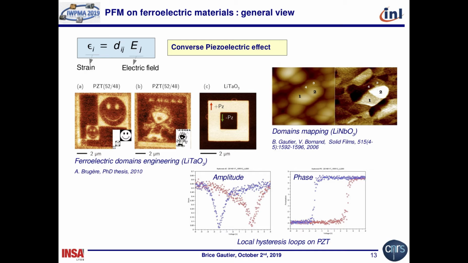So you can put the tip on the surface, scan, and apply a certain voltage between the tip and the sample, and impose the polarization in this area in a single direction. This is the same there, in the opposite direction with the opposite voltage. So you can draw any pattern of polarization that you want on the surface. If you can control the motion of the tip, you can control the polarization pattern that you write on the surface. Of course, you have to know the precision of this technique, but we will detail that later. Any kind of polarization pattern can be written.